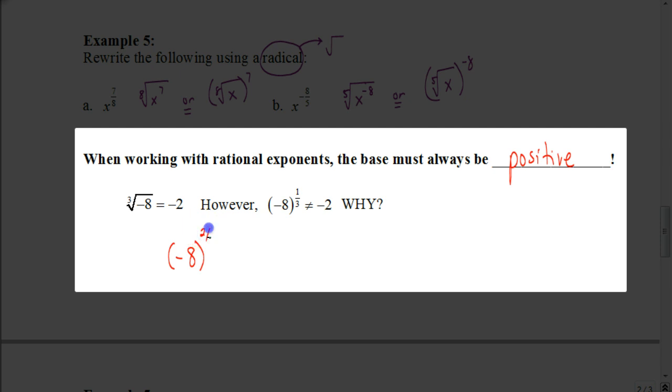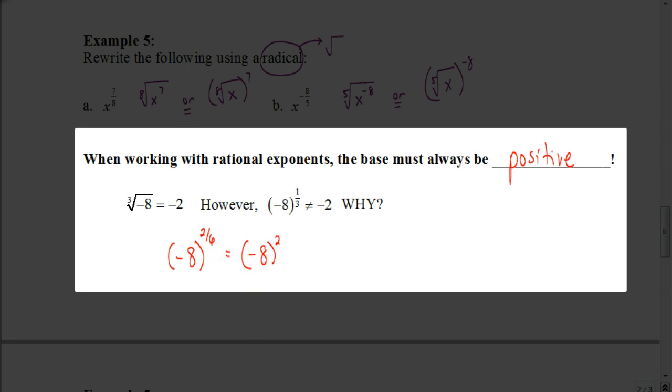1/3 is the same as 2/6, right? Because 2/6, I could reduce that to 1/3. So there's nothing wrong with this so far. Well, remember those different rules at the very beginning to simplify a rational exponent. Remember I said the majority of the time we're going to apply the root first and then the power. But we have that theorem that says you can apply the power first and then the root.